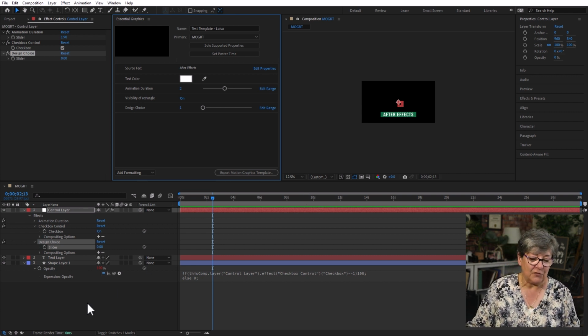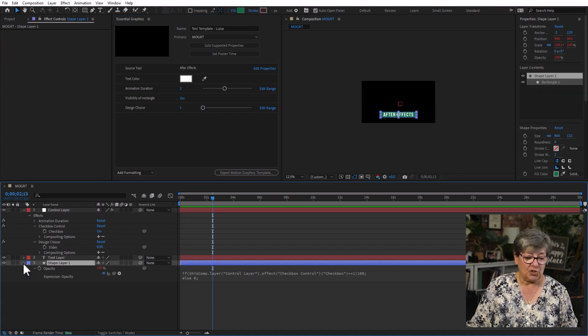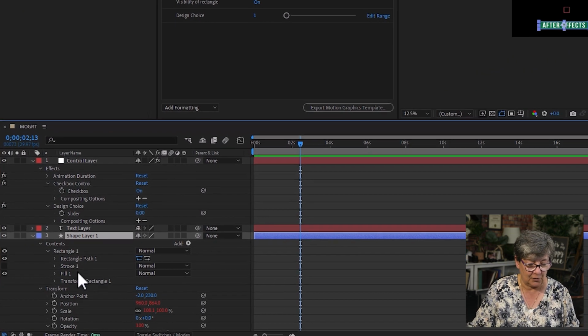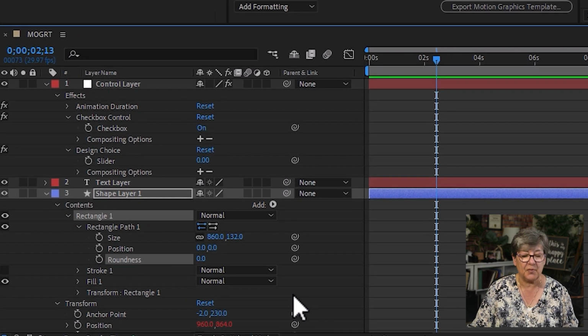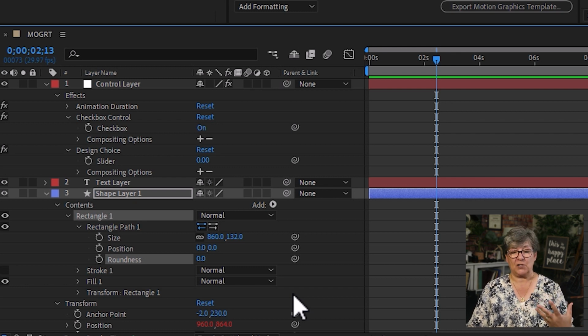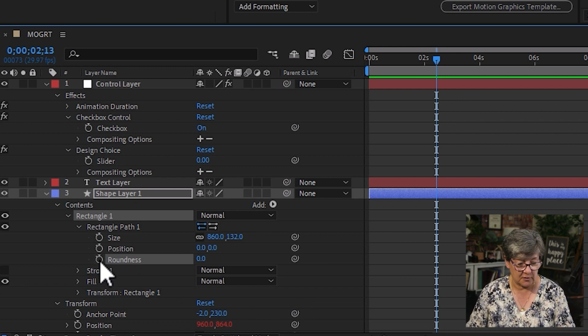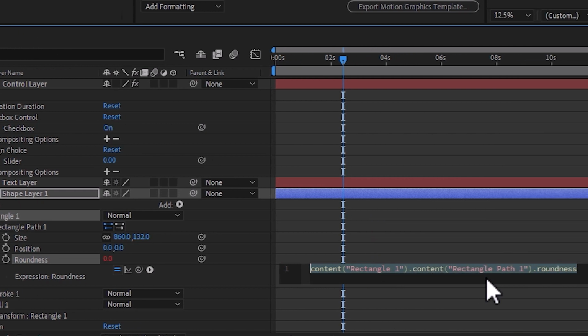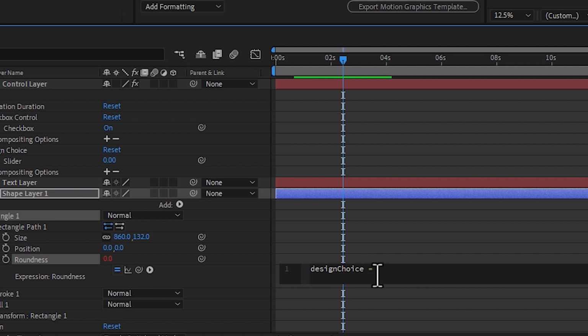Here we go. So in the shape layer, you should have under content, rectangle 1, rectangle path, something called roundness. Let's add an expression to the roundness of this layer. So Alt or Option, click, and now we're going to type the following. designChoice, this is the name of the variable, space equals space.